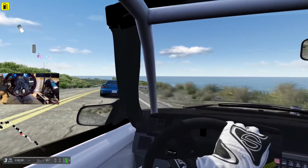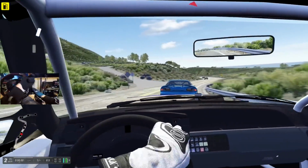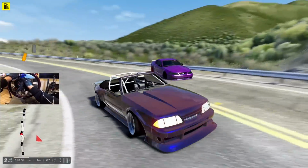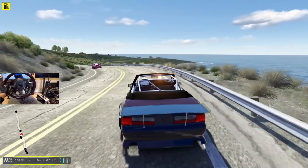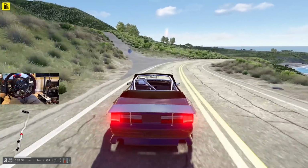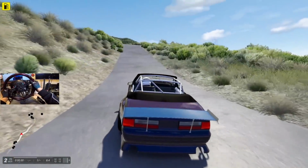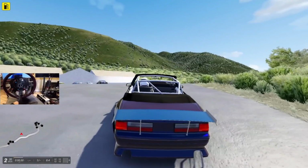Oh my god, this thing is damn nice, man. Whew. No, no. Just a tap. Why did I put that Mustang in here? Oh! Okay, I didn't see anything, man. We got an uphill right here. Let's actually take this. Fireworks going off in the distance? Like, what? This map is insane.